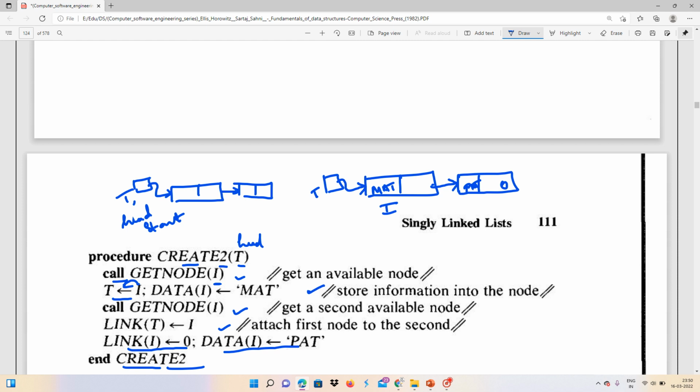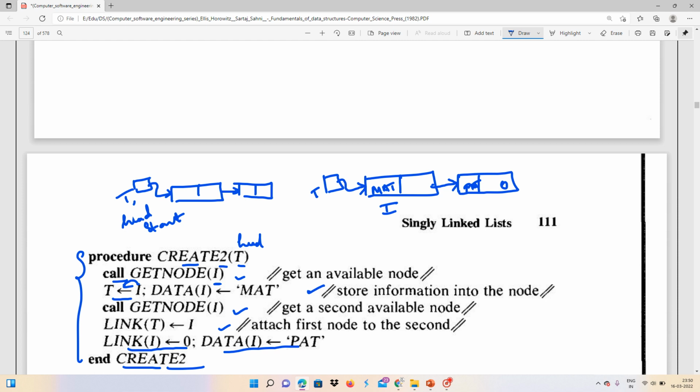So this is the concept. Once again I am saying what we are going to do. We are going to create a list that contains two nodes. In the statement itself, they have clearly mentioned that you are just going to create a linked list with two nodes only.